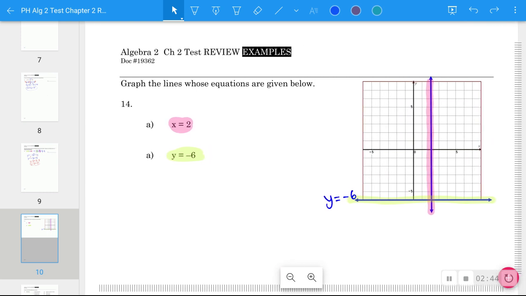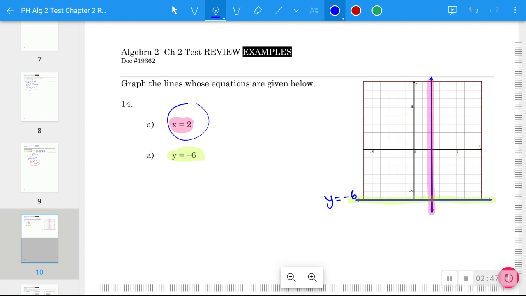And then we have this vertical one here, x equals 2. And you can see that all of the x values on that vertical line are 2 to the right of the y-axis. So for instance, here you'd have 2, 6. And down here you'd have 2, 1. And if you compare all these points, let me give another one here. Down here is 2, -3. What you have is a situation where all of the x values are equal to 2, and that's why x equals 2 is that line.